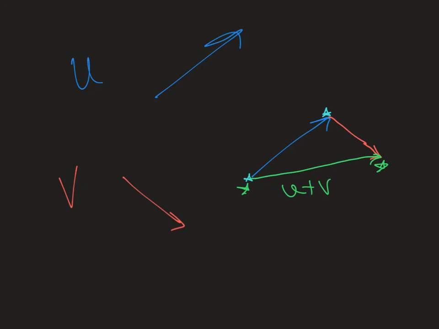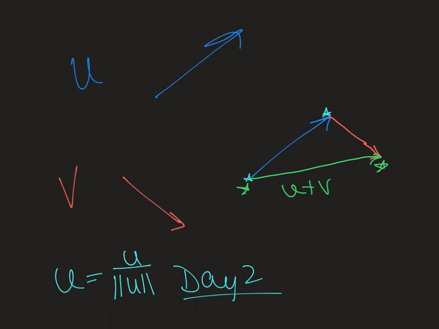Again, the PDF is very detailed. You can read through it. I just wanted to talk through some of the high points, or the important points, for it. The only other thing at the very bottom of that PDF is unit vector. A unit vector is really just a vector that has a magnitude of 1. To find a unit vector, you just take the vector itself divided by the magnitude. I do that in the day 2 video, so if you need to see calculations for that, it's on day 2. Okay, that's it.